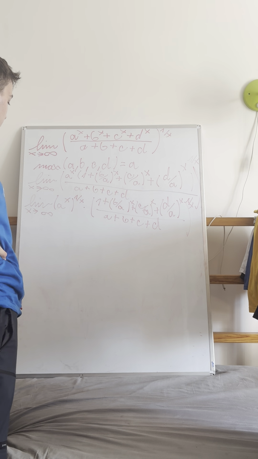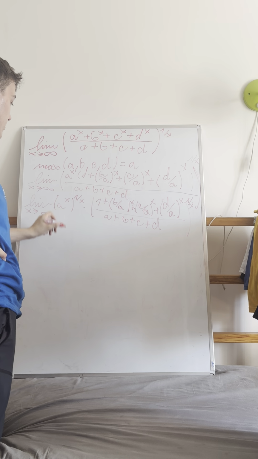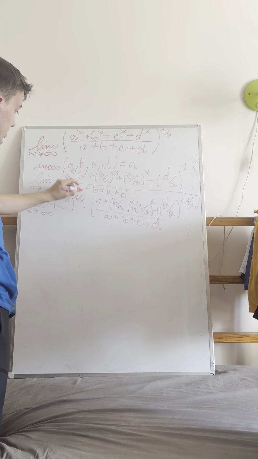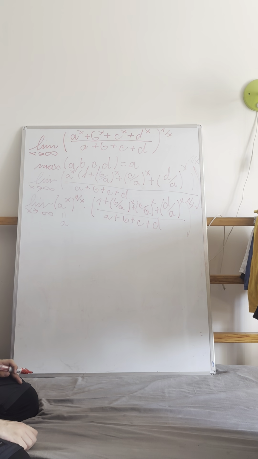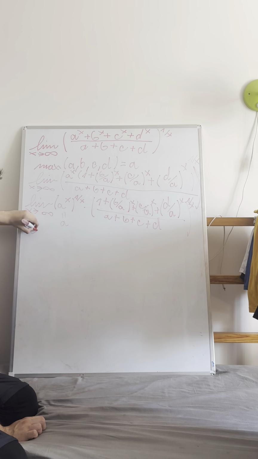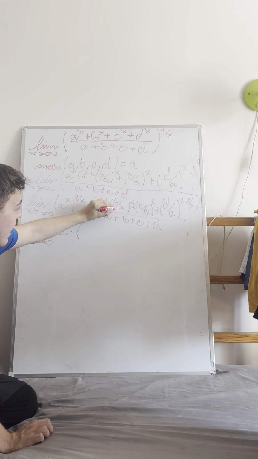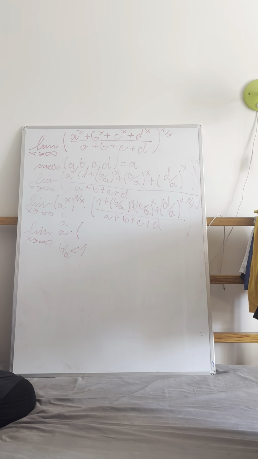So firstly, a to the x to power 1 over x, the x's cancel out, so we just have a left here. So this first part is just gonna be equal to a. And then let's evaluate the second part. So we will have limit x goes to infinity of a times 1, and now because a is bigger than b, that means that b over a is less than 1 because a is the max value.